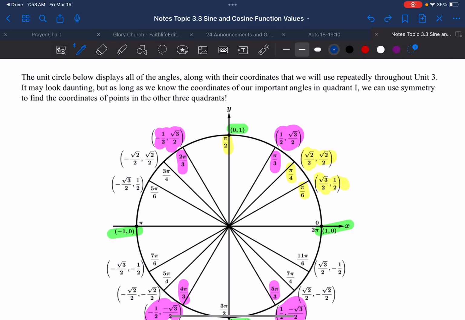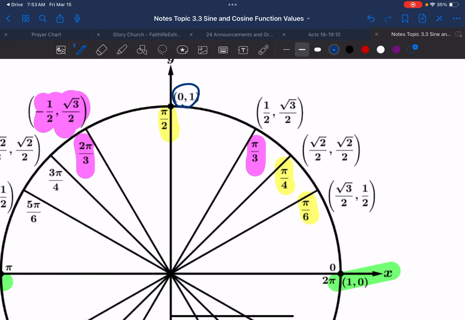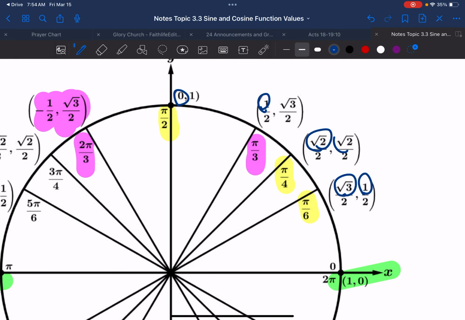One thing I do want to point out, just getting comfortable with this, notice here, if I draw originally that this is 0, 1, and 1, 0, look at the x coordinates. It's all over 2, the x and y coordinates. That's easy to remember. And look, it's just the square root and counting up from 1. So square root of 0 is 0, square root of 1 is 1, square root of 2 is square root of 2 over 2, and square root of 3 is square root of 3 over 2. And then it goes backwards. 1, 2, 3. Make sense?